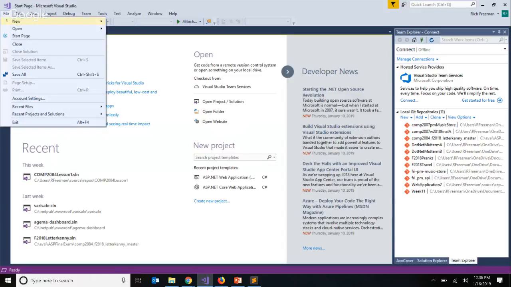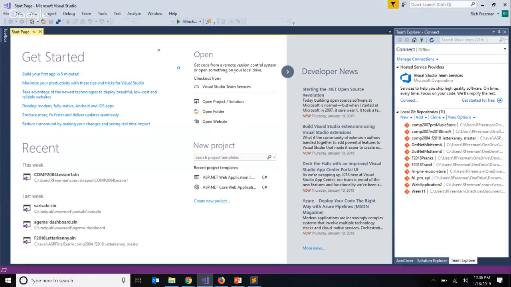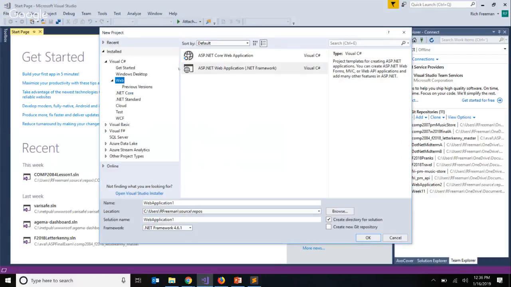Okay, so let's create a new project. We're going to create a new project. Now, I did have a couple of people in lab one who did lab one but didn't get full marks because they picked this option instead of this one. So we're going to be working with the .NET framework. We're not working with .NET Core. We will during the last couple lessons of class when we build an API, but our everything store is not using the core engine. Okay. So I'm going to pick .NET framework.